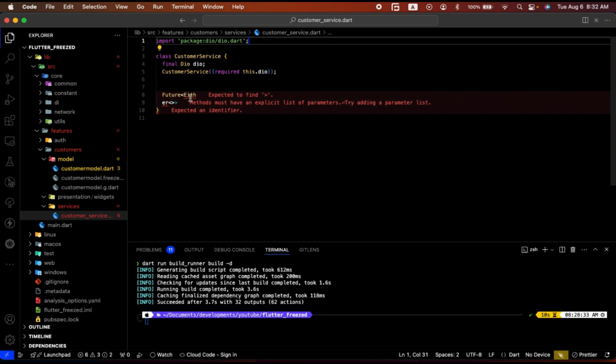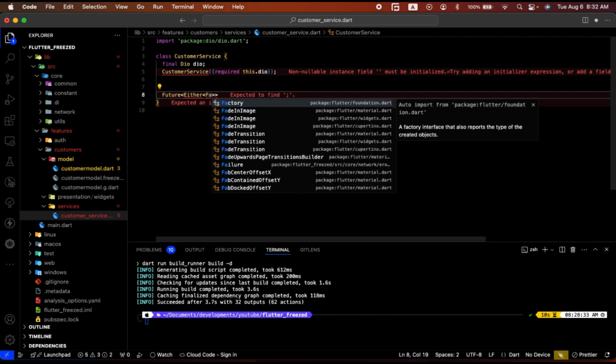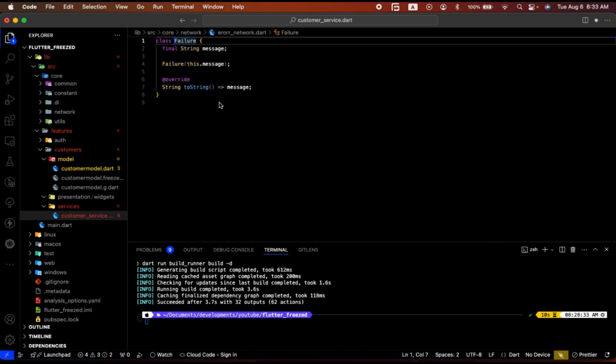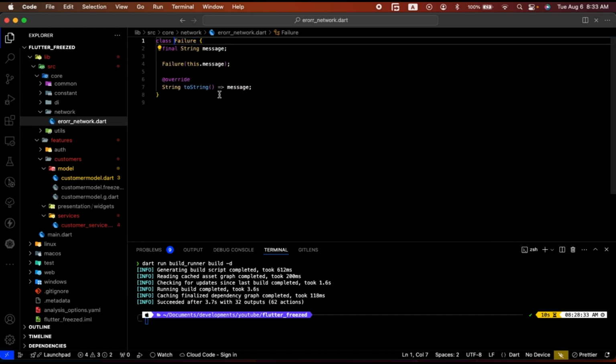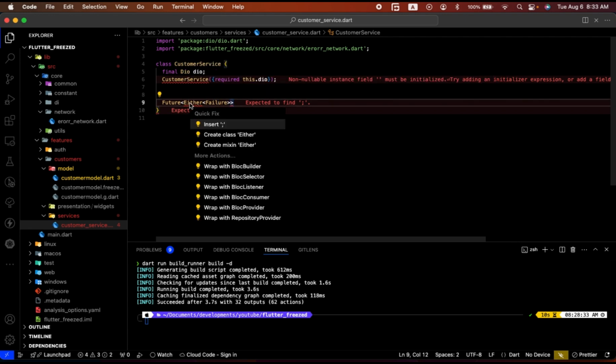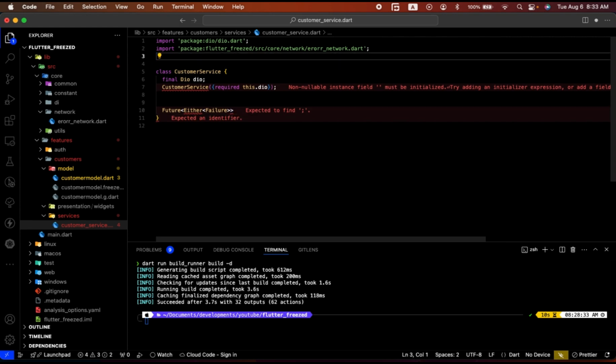So I'm going to call failure. This failure is just a class for giving us this. I don't know why this is not working. We need to import it manually. I don't know what's wrong.